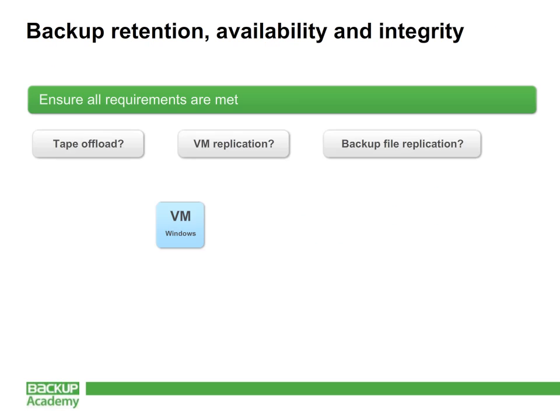Another critical design element in how we address our requirements is to ensure critical aspects such as retention, availability, and integrity of our virtual machine backups are met. Simply put, we have to define the specific requirements of how our virtual machine and data protection strategy is to be delivered. Frequently, a lot of people, bloggers like myself and backup vendors, are trying to go away from tape. Simply put, a lot of people don't like tape, but a lot of people do. Tape is a very portable, inexpensive acquisition cost in terms of unit media solution, but it has a number of issues with it that many people don't like.